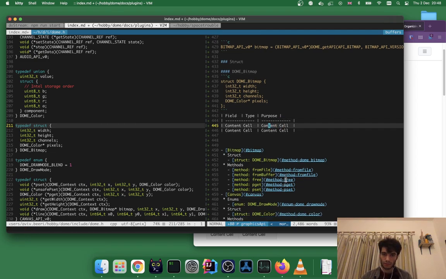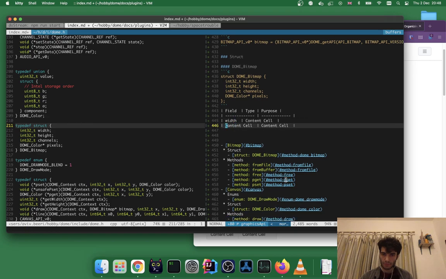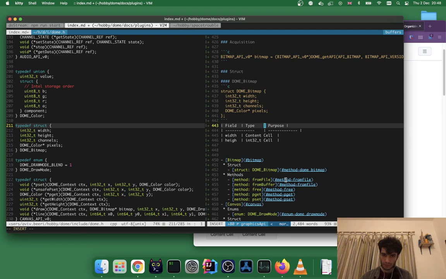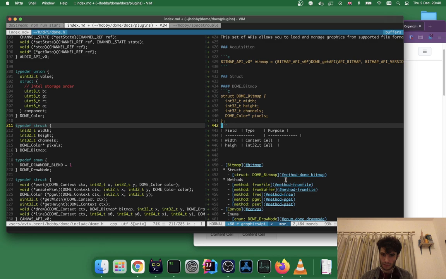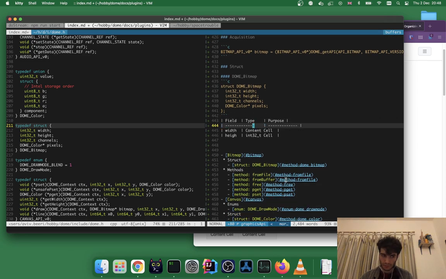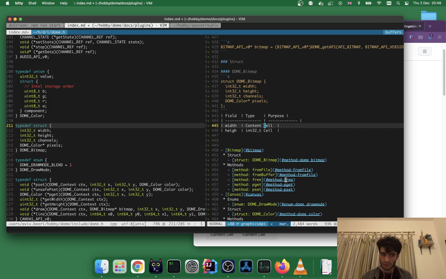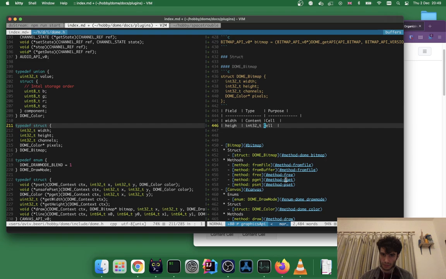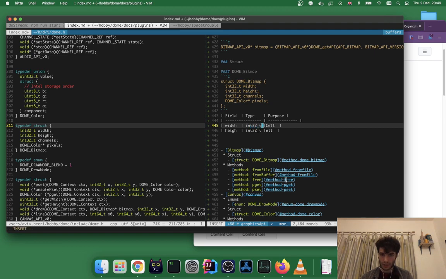And then we can do width, height, okay, like that, and 32T like that.